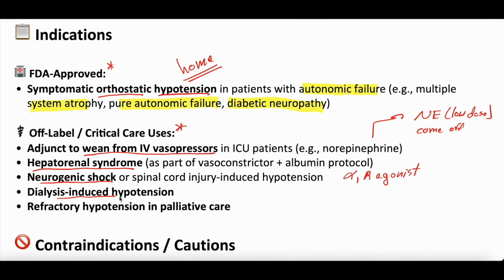Dialysis-induced hypotension, you'll see this a lot. Some patients have to take midodrine before dialysis because when they're getting dialysis, their blood pressures will drop. So some patients are on kind of PRN midodrine to be taken before dialysis. Refractory hypotension in palliative care, we don't really see this as much. We're going to cross that out. Not sure what to do with that.